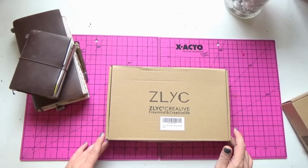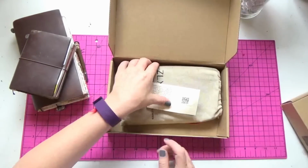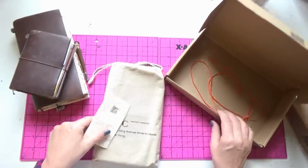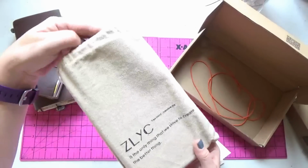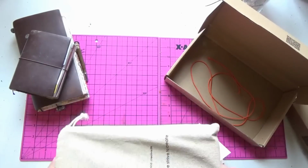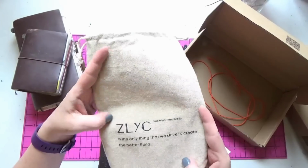So let's look at this larger traveler's notebook. It comes packaged just like this. And what you have here is a bag just like the Midori. Now, I believe the Midori's little bag was just plain white. I don't believe there was any writing on it. And these are nice. They are nice protectors.